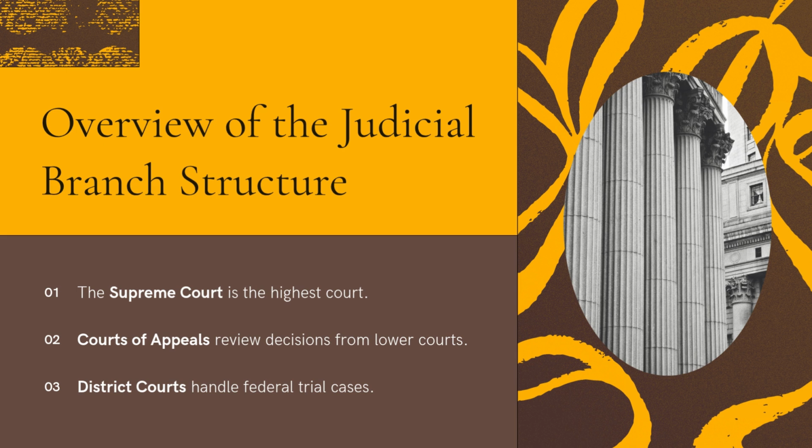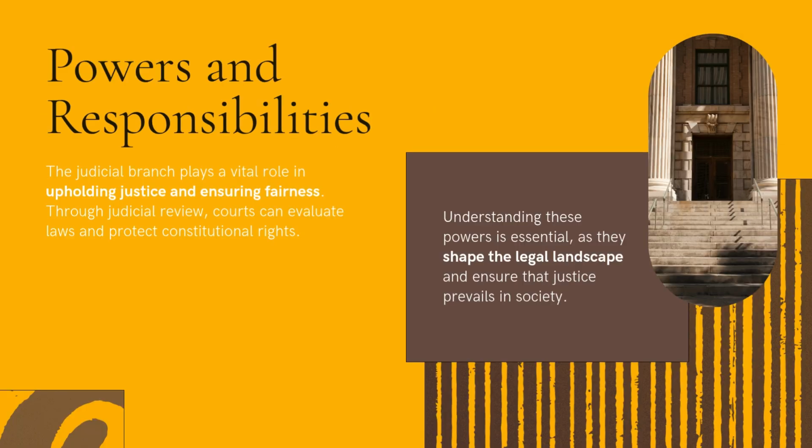Base of the pyramid is district courts. On top of it are courts of appeal. And at the very tip top is the Supreme Court, which has 9 members. Now, what are the powers and responsibilities of the Supreme Court? According to the Constitution, nothing. Nothing other than being the last court of appeal, the highest court in the land. But why are we arguing constantly about the Supreme Court?